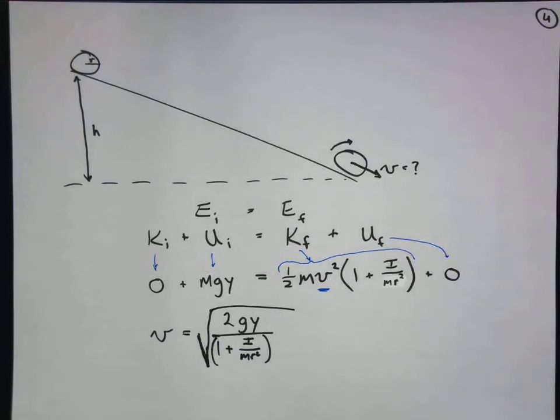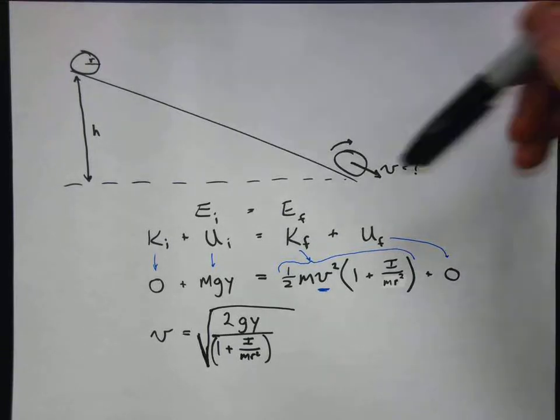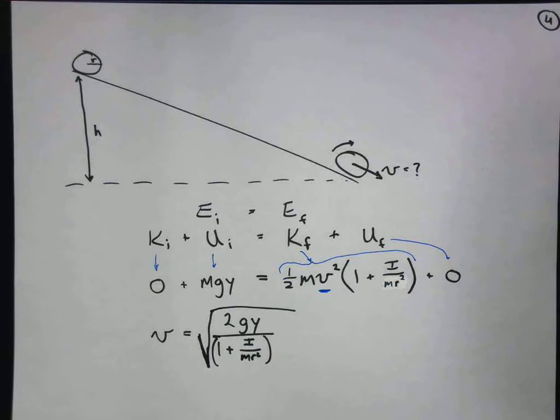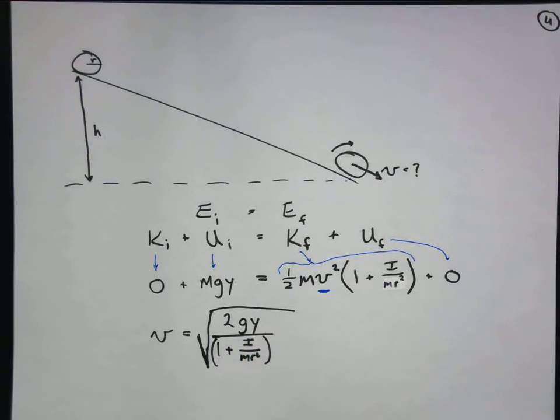And it turns out, if we know the moment of inertia of this object, if we can determine its shape and its mass and its size, we can work out this final velocity quite handily here. And it's not a problem because we've incorporated both the loss of gravitational potential energy, giving it translational energy, but also giving it rotational energy. But the velocity here is only accounting for one of those types of energies.